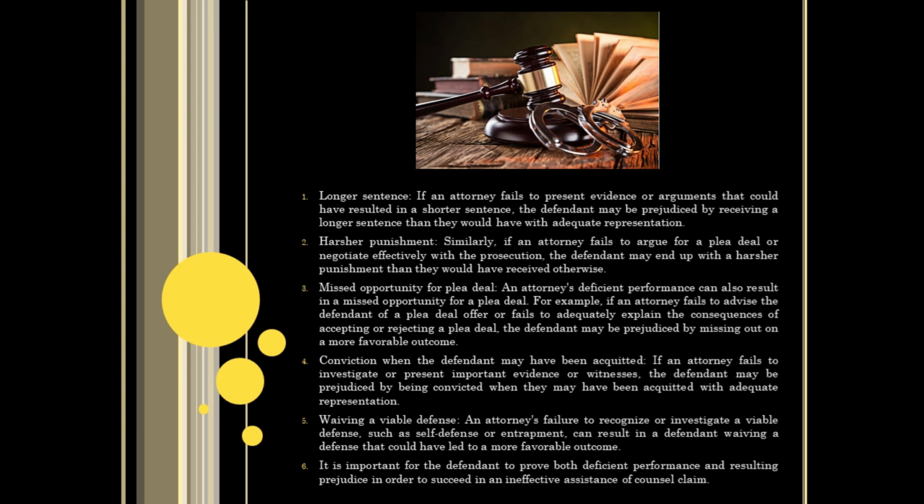If an attorney fails to investigate or present important evidence or witnesses, the defendant may be prejudiced by being convicted when they may have been acquitted with adequate representation. Waiving a viable defense. An attorney's failure to recognize or investigate a viable defense, such as self-defense or entrapment, can result in a defendant waiving a defense that could have led to a more favorable outcome. It is important for the defendant to prove both deficient performance and resulting prejudice in order to succeed in an ineffective assistance of counsel claim.